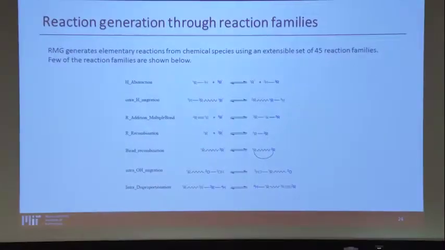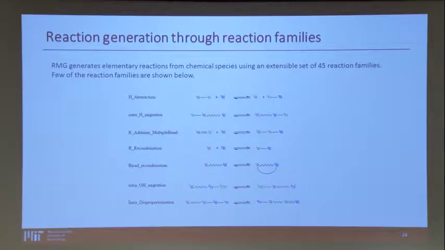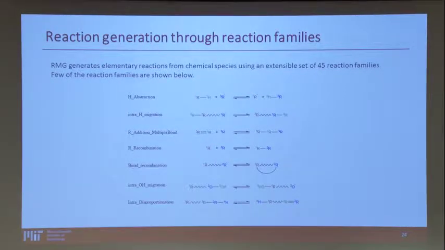These are the reaction templates for the reaction families. And we have reaction templates, which is the type of reaction that happens. And that'll tell you which bonds to make and break. So we have H abstractions, internal H abstractions, additions to multiple bonds, recombinations, some migrations, some disproportionations. So we have a bunch of reactions. So far we have about 45 different reaction templates of these types. There are different patterns of which bonds make and break during a chemical reaction.